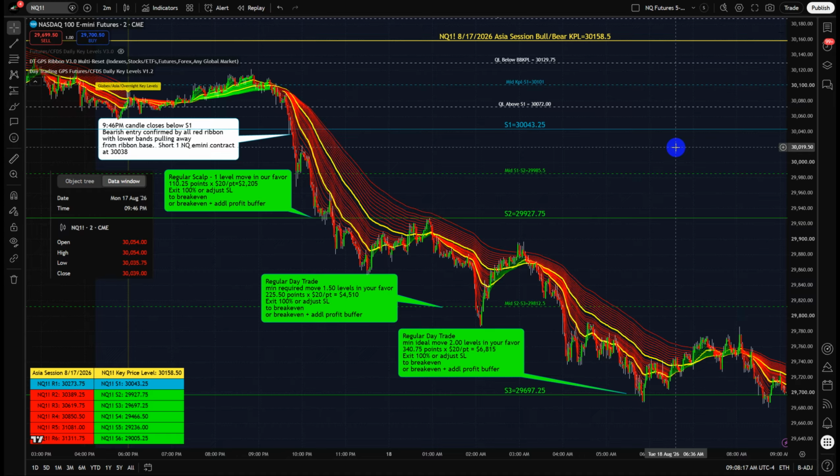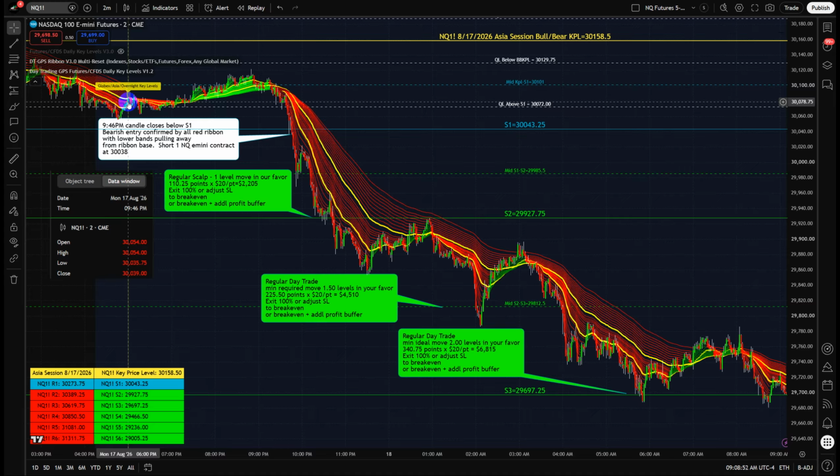Okay, so in this particular session, we're looking at the Monday Asia session, which starts at 6 p.m. Eastern New York time. So right here, we have the start of the Globex Asia overnight session at 6 p.m. We have our session reset turned on for 6 p.m. to reset the ribbon here, so we can get a fresh look at the ribbon starting at the Globex open.